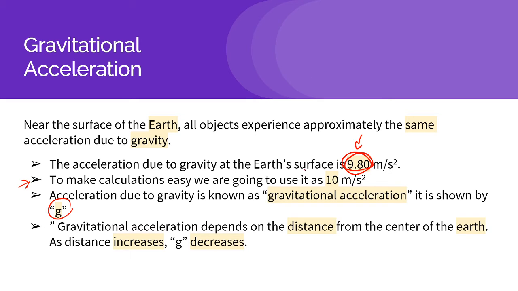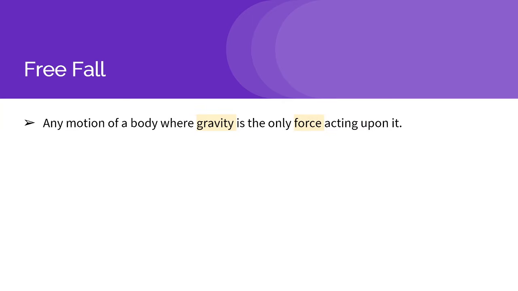So think about the shape of the Earth and the equator. You're going to have a slightly larger distance at the equator than at the poles. Since you're closer to the center of the Earth at the poles, you're going to have a higher gravitational pull than at the equator, so you're going to weigh more at the poles.